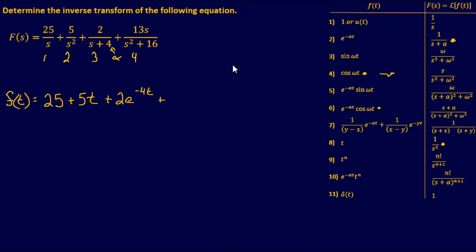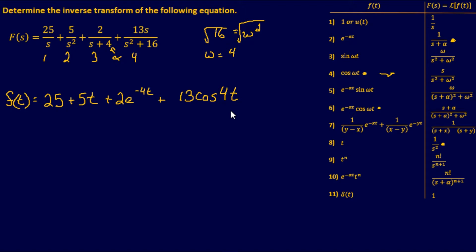Well, that's where the tricky part comes in. Your goal is to go from 16, and you got to have a square. Well, the best way to get rid of that is go ahead and square root both sides. So which means that's going to give us a 4. So in other words, you're going to have 13, because again, that's going to be your k. That's going to be times your cosine. And then times 4, because we just determined that was 4, times time.